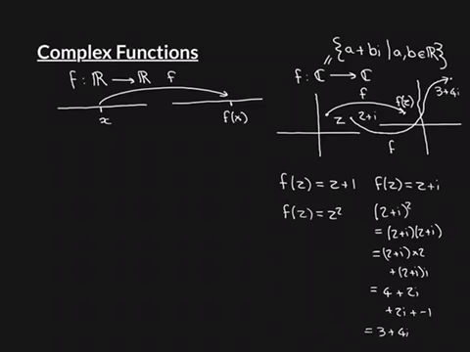So remember, the modulus of the complex number is a positive real number that is the distance from the 0 point of the complex plane to the element. So that's the modulus of the complex number. And the argument is the angle from the positive real numbers within the complex plane to the line connecting the point that is the complex number to the element 0. So that's the argument of the complex number.